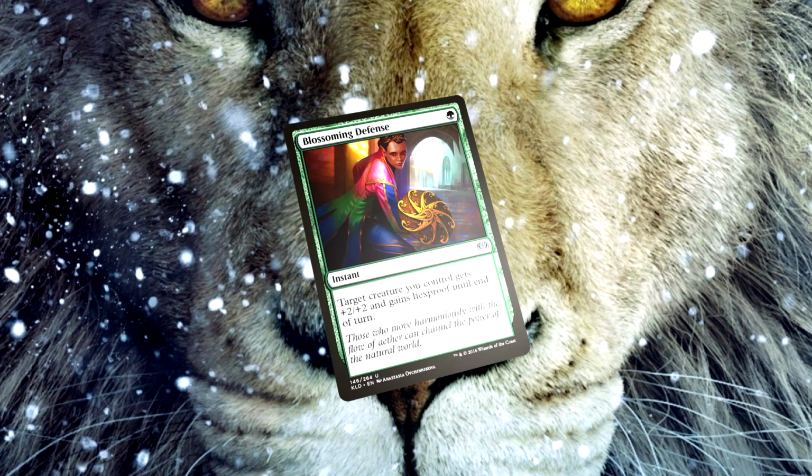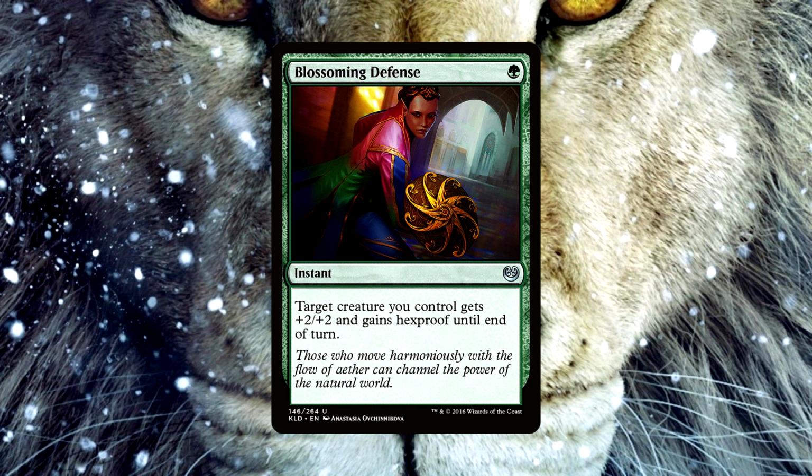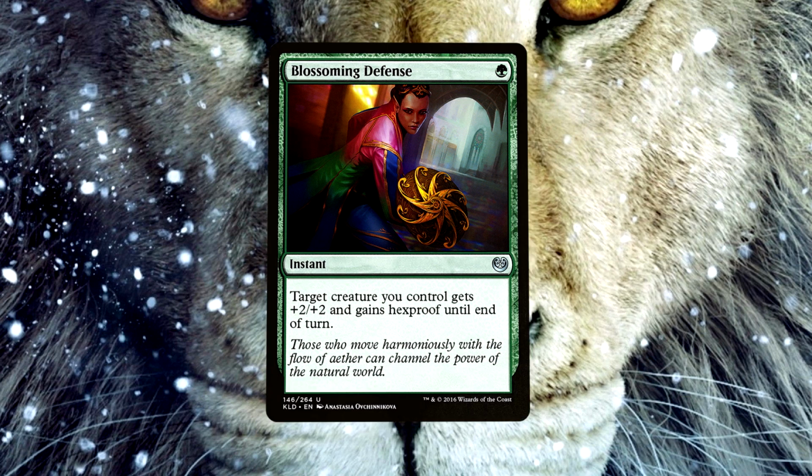So now let's get on to the spells. We have a 4 of Blossoming Defense. Can give target creature +2/+2 and gains hexproof. Using this card, budget version, you could maybe use Vines of Vastwood if you want as well. Blossoming Defense, I'm using it because it's a card that's rotating out of Standard, and it's a good way for you to use your cards in Modern.